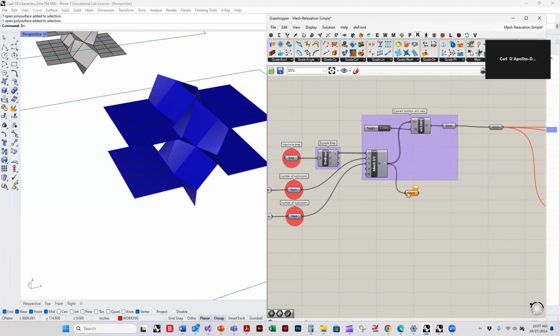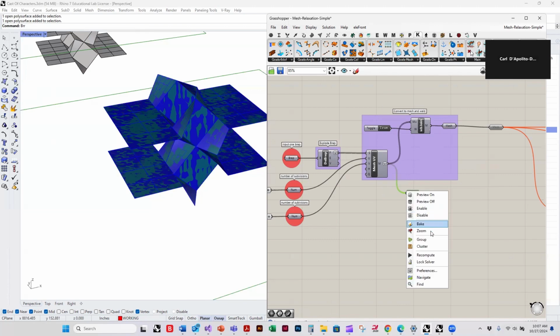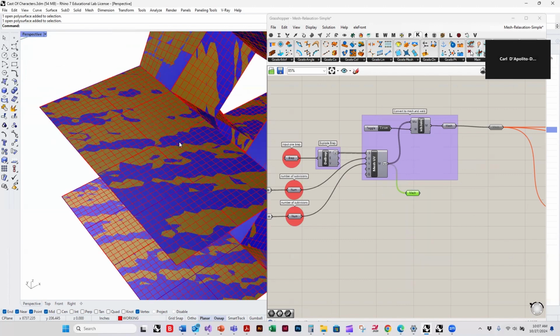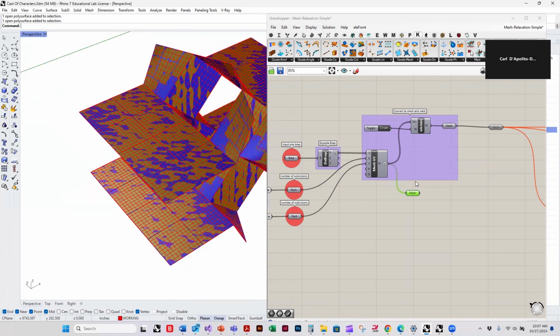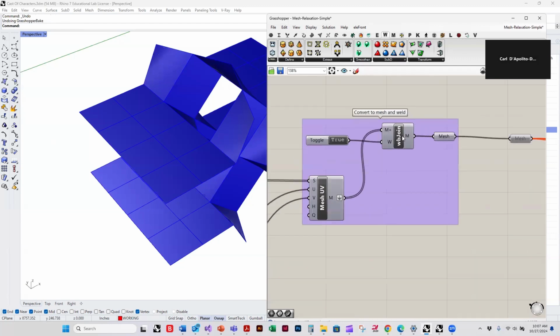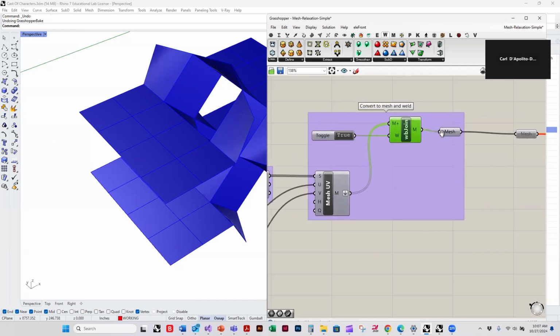Kangaroo works with meshes. So there you can see the mesh. And if I were to bake this mesh, it would have all these little subdivisions within it. And then it uses another plugin called Weaverbird, which you can download, to join them all together.